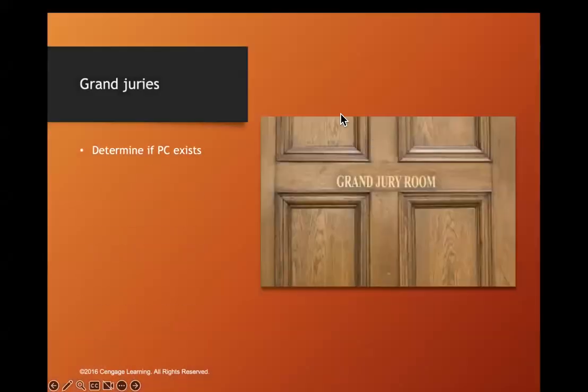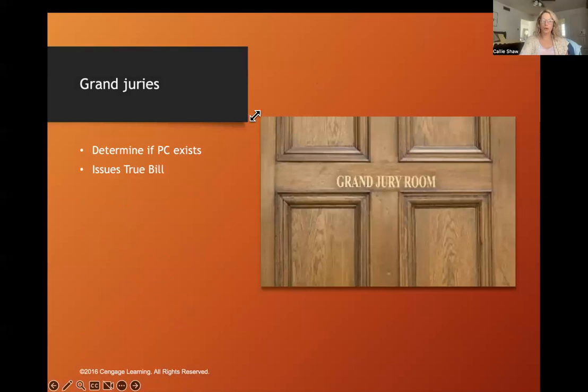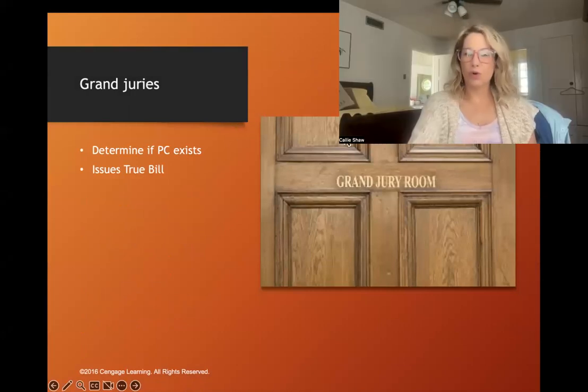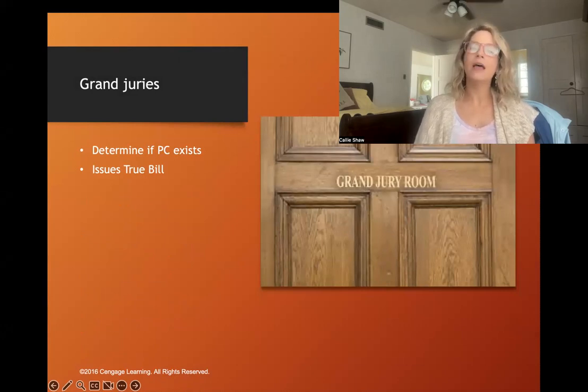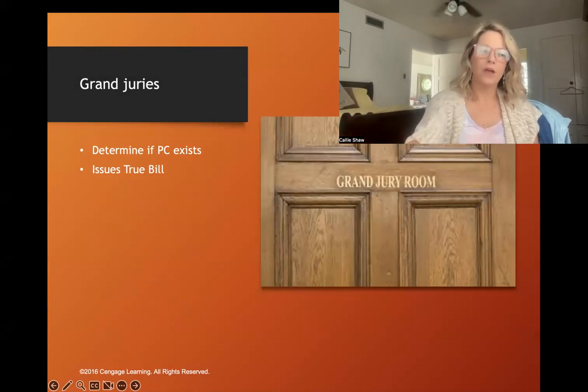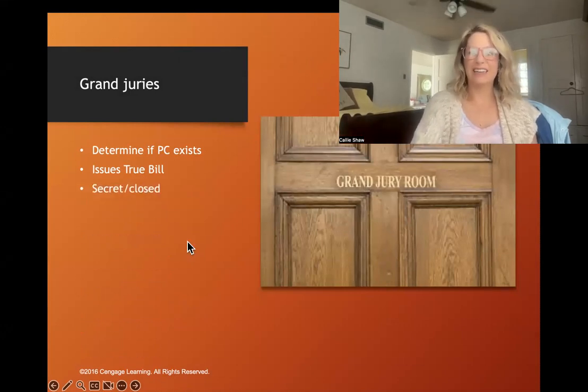Now, the grand jury room, again, their ultimate job is to determine if probable cause exists, and they issue what's called a true bill. Now, a true bill is just a fancy word for we think there's probable cause. That's the indictment. Okay, so you've heard a lot about that in the news within the past few years. There's been quite a few people who have been indicted by a grand jury. And that means that they have found that there's probable cause that person, there's more likely than not that person did engage in a crime or crimes. And then they should have those issues tried in a court of law. So they issue a true bill, again, an indictment.